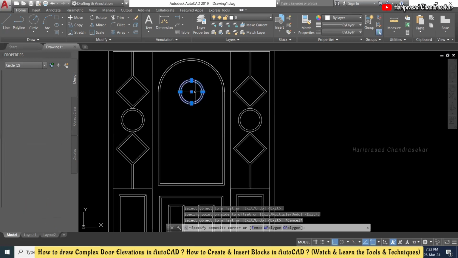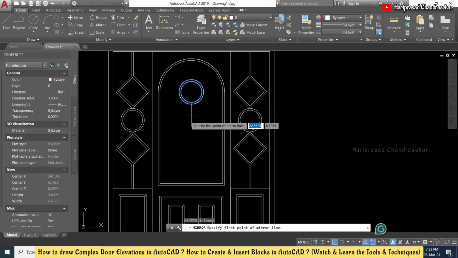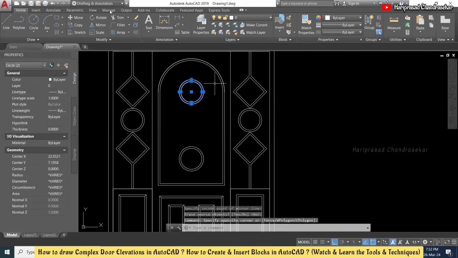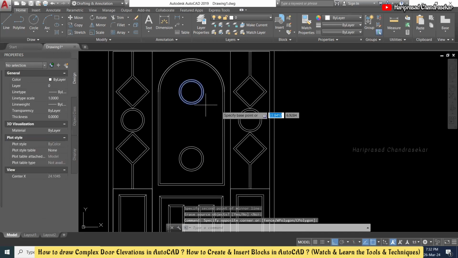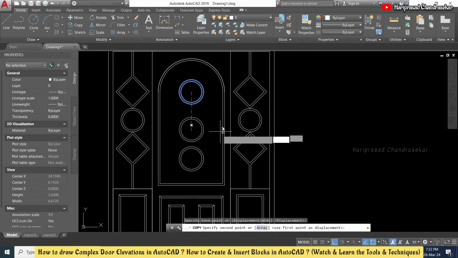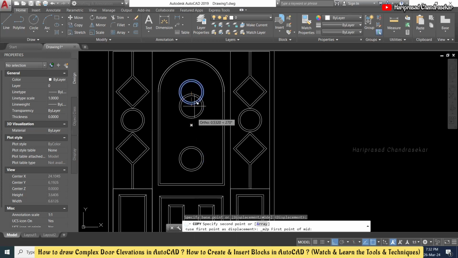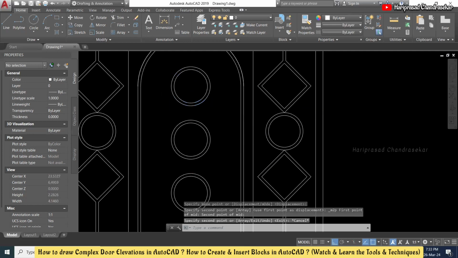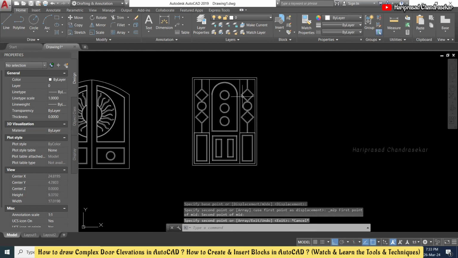Okay. So what we can do is mirror it to the midpoint. Then we can have something in between. Then we can just copy and put it in the midpoint here. So go near and then see, we might be having a midpoint also. No, otherwise Shift, mid between 2 points. So the first point and then the second point. So it is automatically going to the midpoint. Okay, wow, very simply we completed.